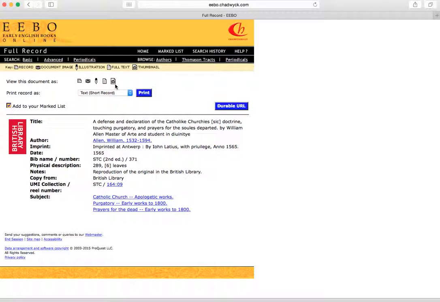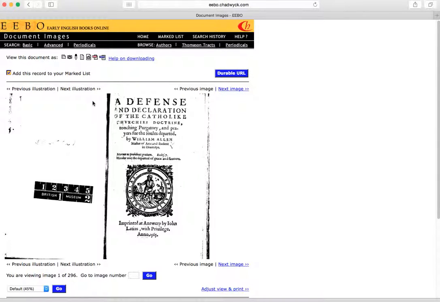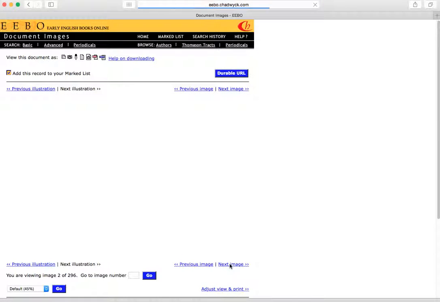Thumbnails are not that interesting unless you're going to scan over them quickly because you're looking for an image that you can pick out. But I'm not looking for iconography in a record like this. So what I'm most interested in is document image. So click on the little camera. And a series of images will come up, which you can page through by clicking Next Image.